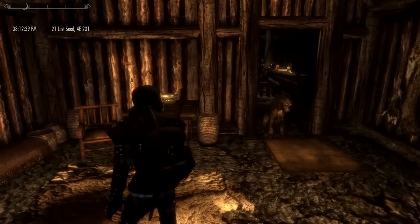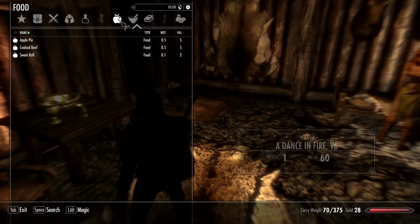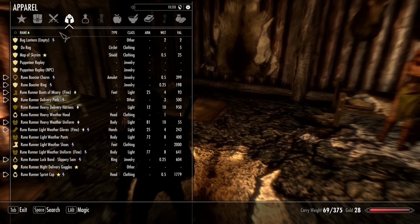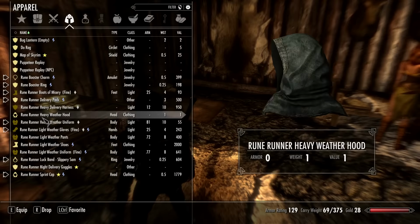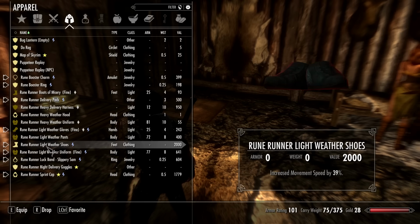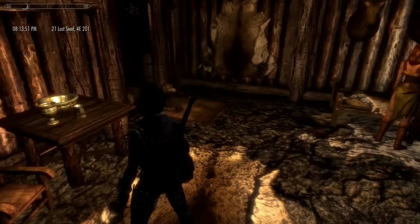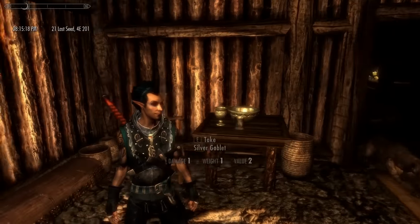Bye-bye. Ugh. All right, well, we'll just wait, Miko. How about that? I suppose I can eat my last apple pie. My last apple pie. And I suppose I don't need all this heavy weather gear on anymore. Light weather uniform, light weather shoes. And take the cap off. Gotta let the hair breathe. That's right. Let the hair breathe.